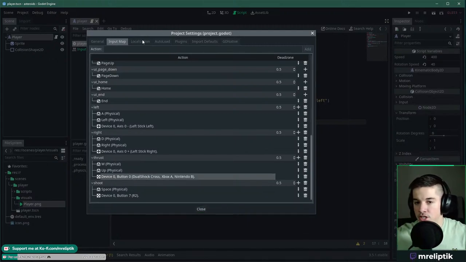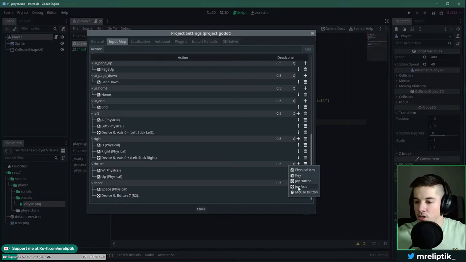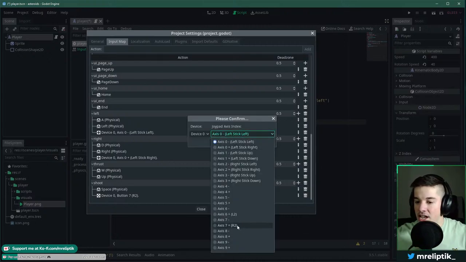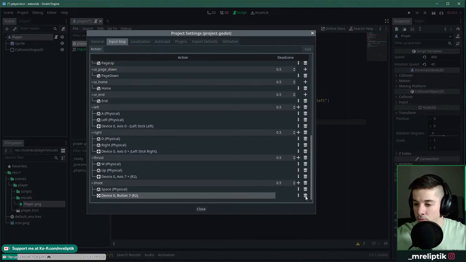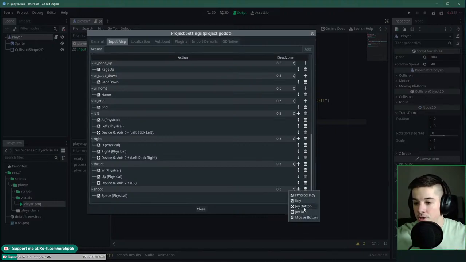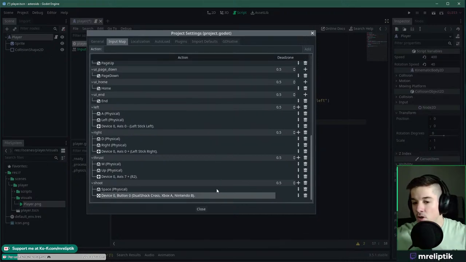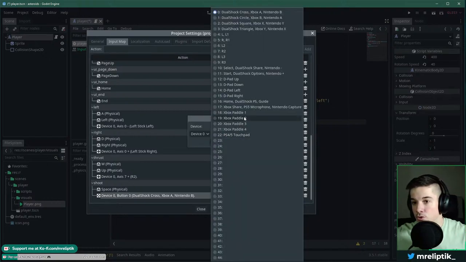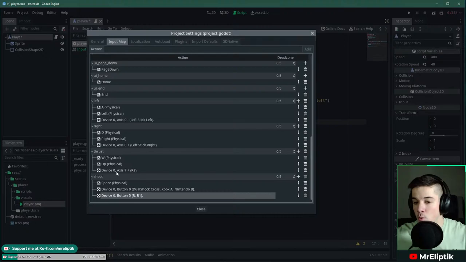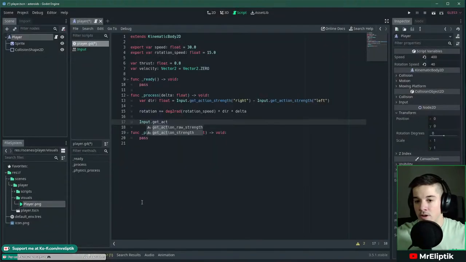So under settings, input map, we can remove the button here. And we can use joy axis this time. And we will use the axis R2. Okay. So this will give us a value between 0 and 1 with the analog trigger. And under shoot, we don't want to use R2. So let's remove that. Let's add a new one, joy button, and this time we can use A. If you want other buttons to shoot, for example, maybe you want to use R1, you can also add R1. Here, really do what you want to make you comfortable.